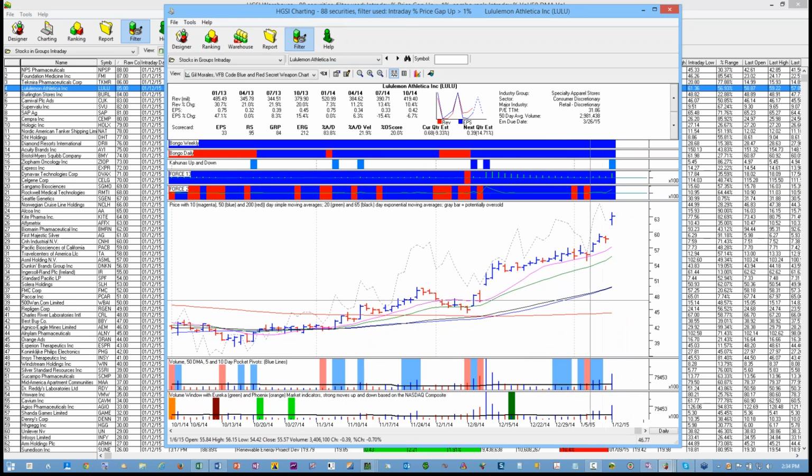You can see that it gapped open here, came down and tested for supply, and it's moved back up. The current price compared to the open is higher. So if it's staying above this buyable gap here, that would be a very good signal.